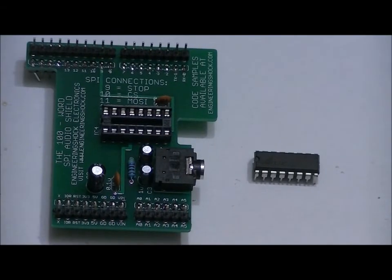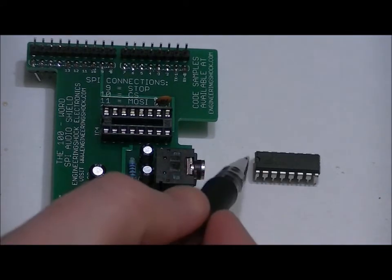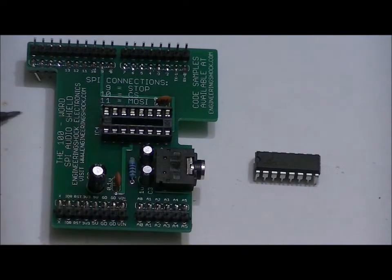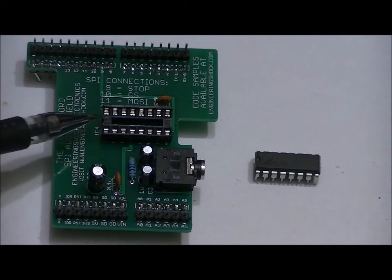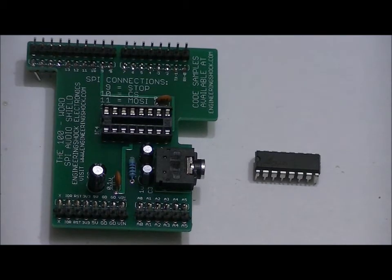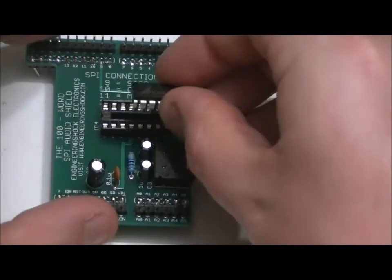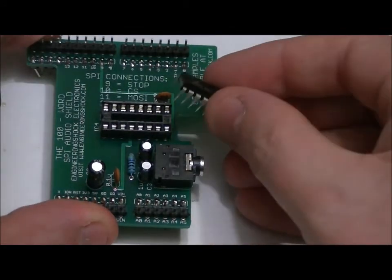One last step, our chip. We have to place our chip. Notice that there's a notch on the left side of the chip. There's also that notch we talked about earlier on the left side from this perspective of the dip socket. Now, how I like to place the chip is I'm trying to do this from behind the camera, so pardon me if I bump the camera.